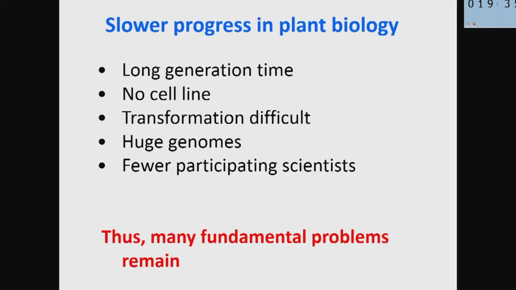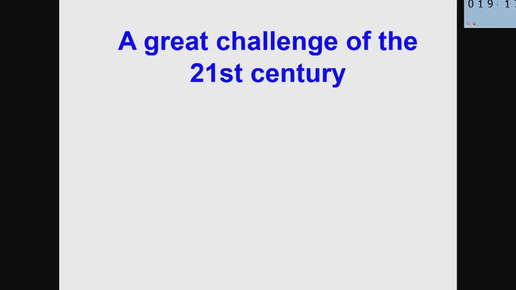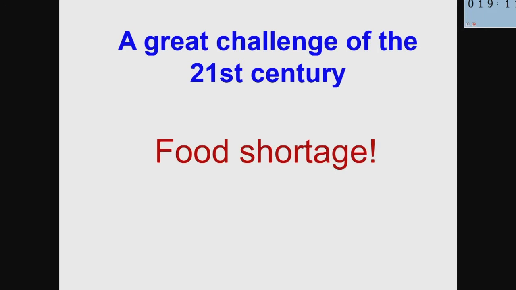As we know, for various problems, progress in plant biology is much slower than in biomedical sciences. And so many fundamental problems remain to be solved. A great challenge of the 21st century is food shortage. When we eat so much, we probably don't realize it, but it's a big issue.